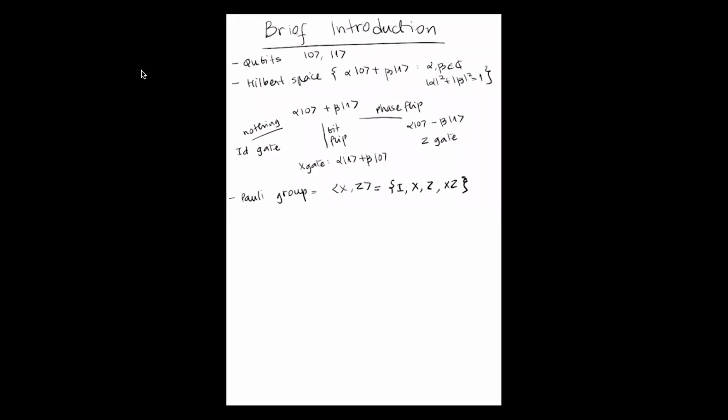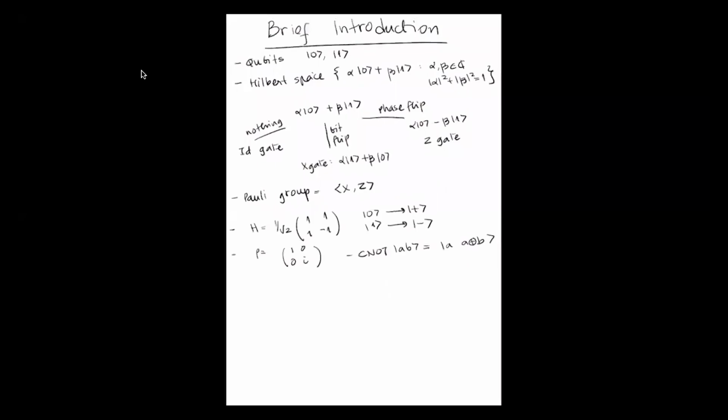Okay, but you're also allowing coefficients. I'm going to just say the coefficients ±1 and ±i. So all of this together is called the Pauli group. Okay. Another, well, you don't just stop here.